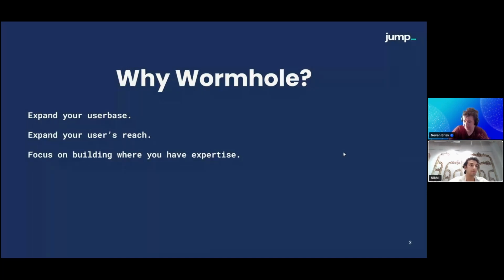And finally, you and your team can focus on building where you have the most expertise. Building products in crypto is really difficult, as you are all well aware. Different chains use different languages. Different chains have different VMs. They all have different consensus mechanisms and finality guarantees. And then maybe most importantly of all, the security assumptions built into each chain's VMs and consensus mechanisms can be very different. So if you're trying to build applications on multiple chains or build applications that go cross-chain, you have to think about all of these things.